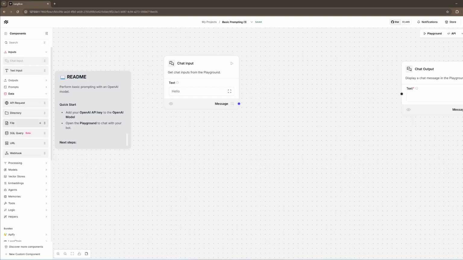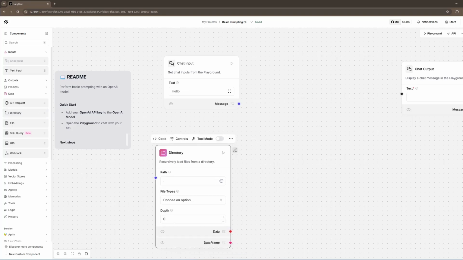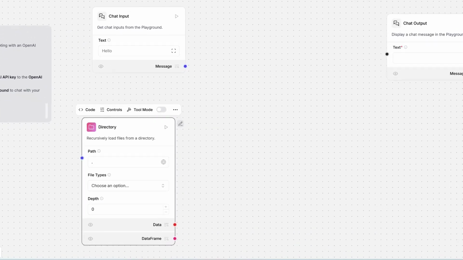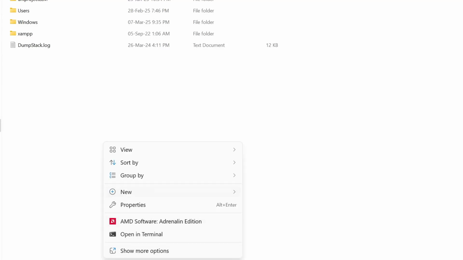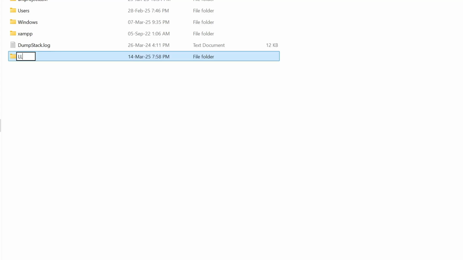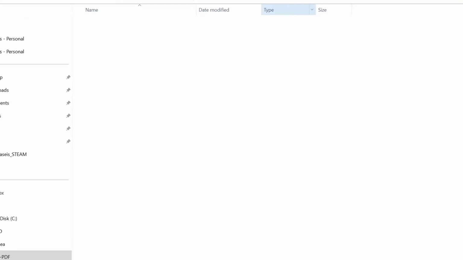You can either select to import a file, or if you want, you can choose here the directory. So here, recursively load files from a directory. I will create a new directory in C. Here it is, C, new folder, LLM PDF. Here it is.